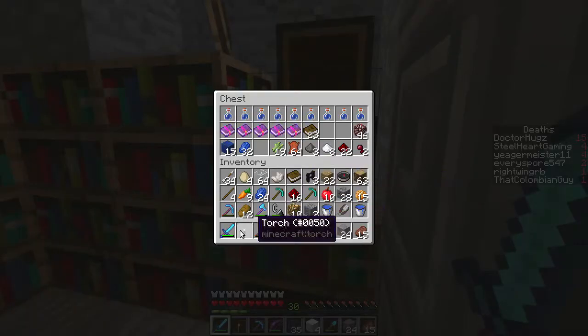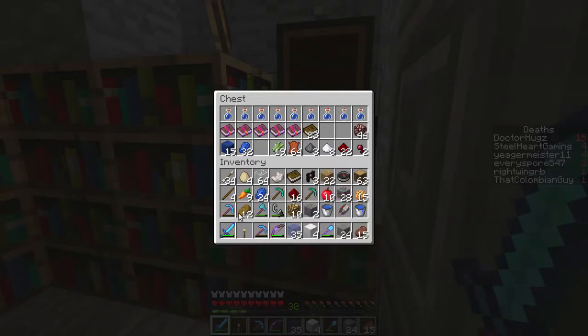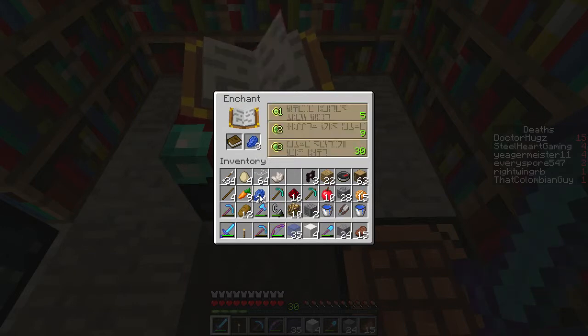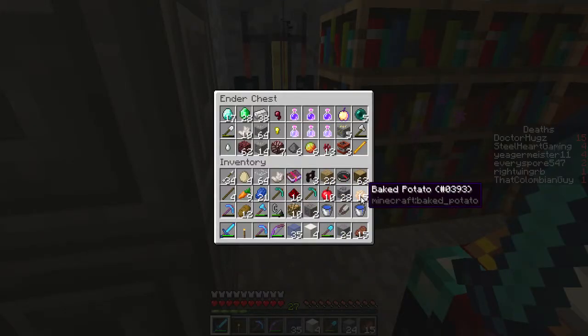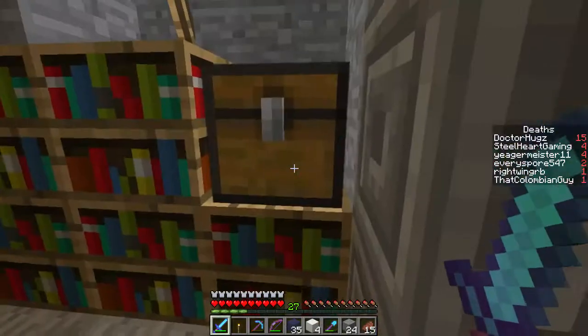And I don't really need a sword, because my sword is pretty good. I got looting and smite on it. So that's good. Yeah, you know what? I think I'm going to take that book, because there might be some other stuff I get on that book, too. 1, 2, 3. What do we get? Just feather falling. I'm okay with that. As a matter of fact, I'm going to put that in the ender chest, because that book right there could possibly come up missing if I'm not careful. So let's put that in the ender chest.